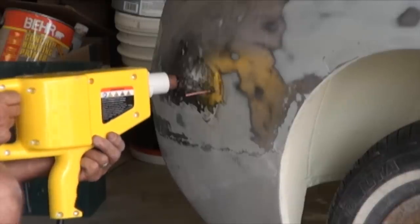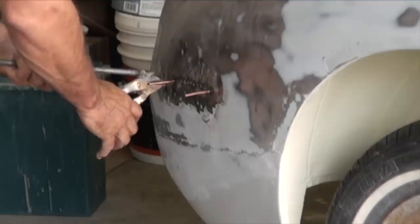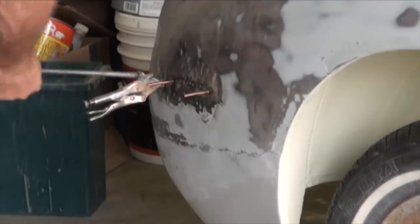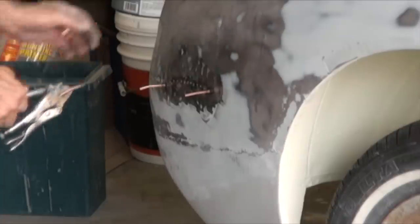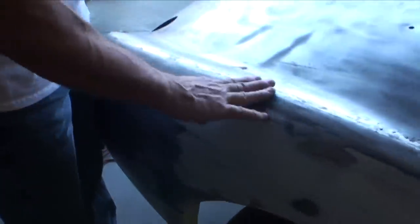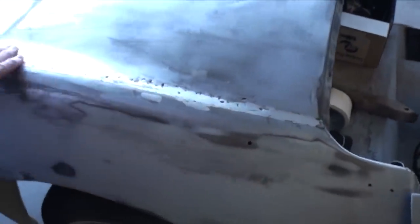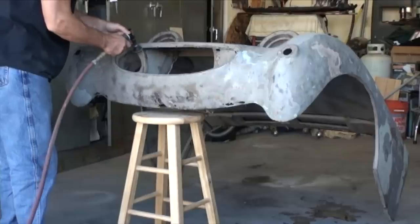Originally there was a dent here and I used a dent puller to pull most of that out. There's some holes left from the previous bodywork that we'll solder shut. And then we ground off the beading on the top of the fender here. I'm not going to be replacing it. And I leaded all of that in over here to make it better.